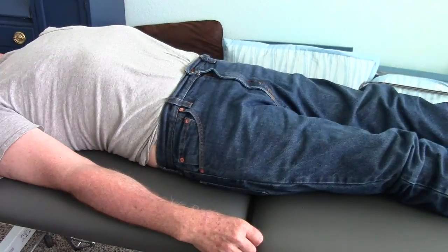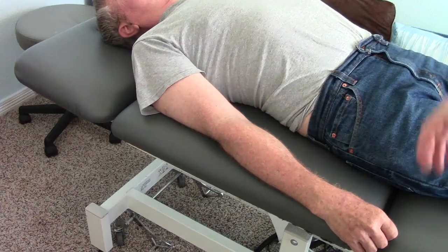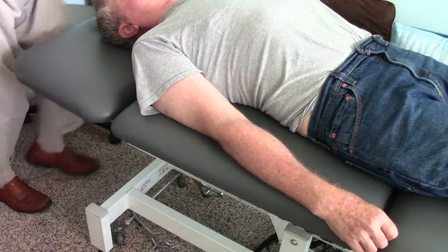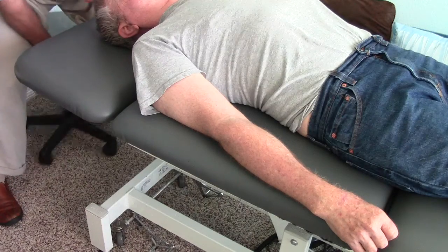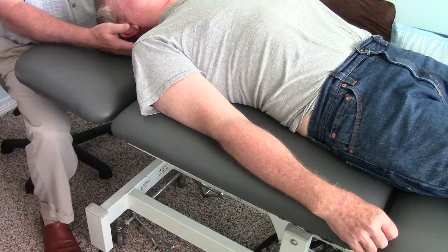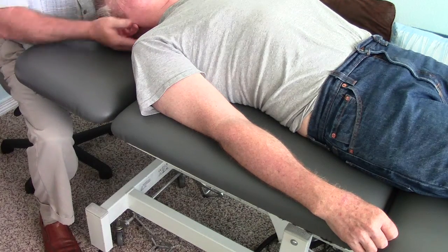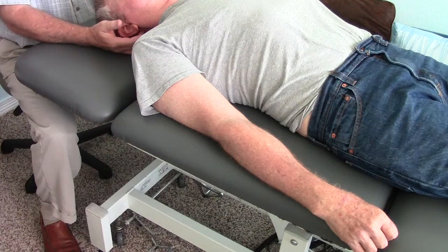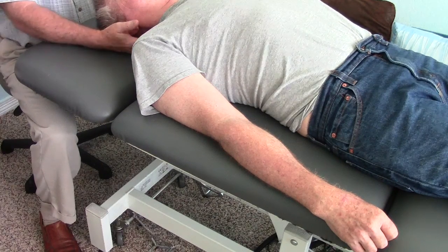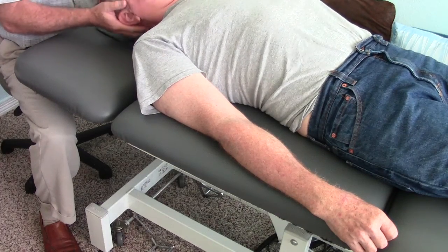The upper cervical spine is in hyperextension. The pattern in the pelvis reflexively creates rigidity at the T3 segment, T3-4 and the third rib, and it also induces hyperextension in the upper cervical spine. As I try and lift his head up with a reasonable amount of force, there's no give at all because the OA region is in hyperextension. Now if I flex his neck a little bit, I can lift it up easily.